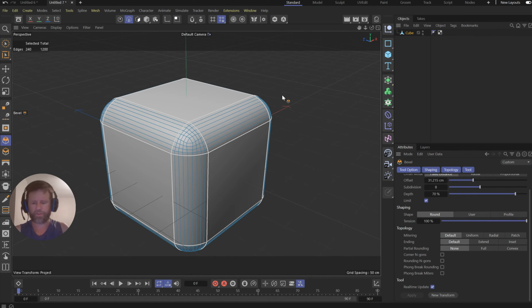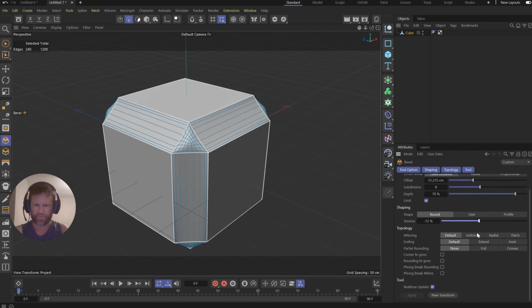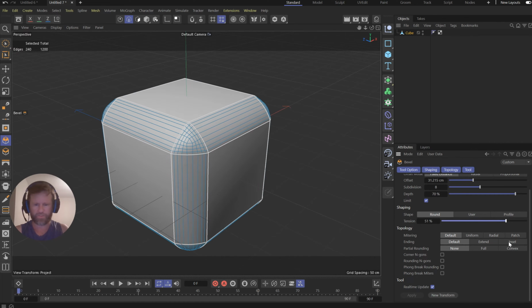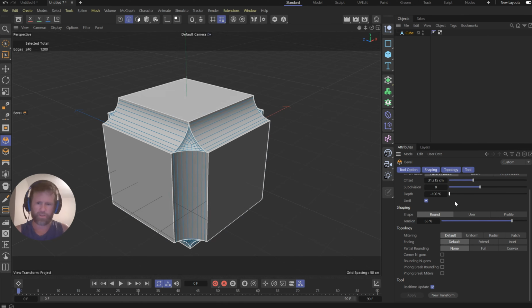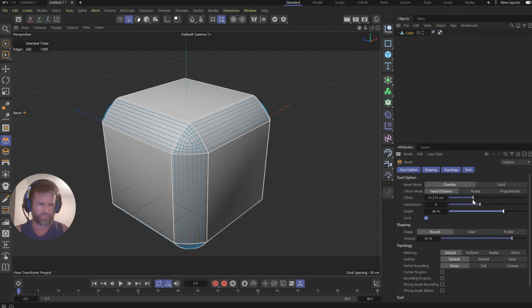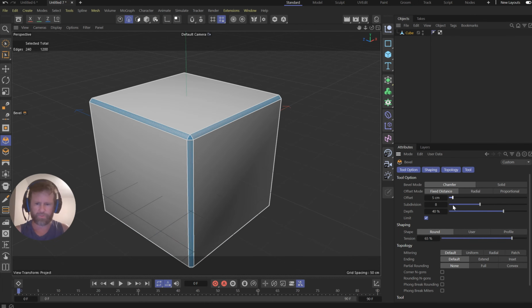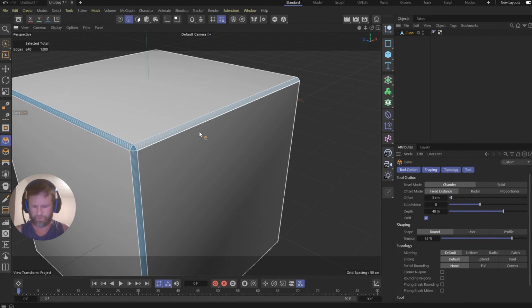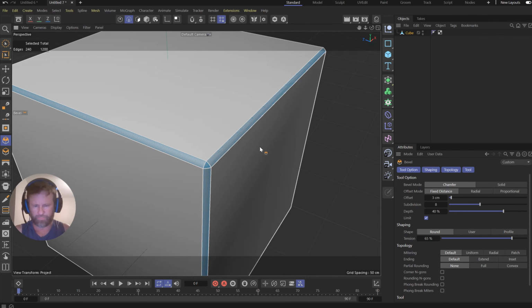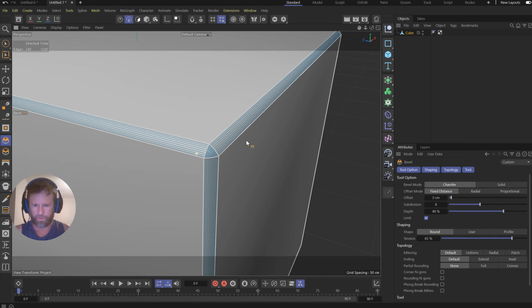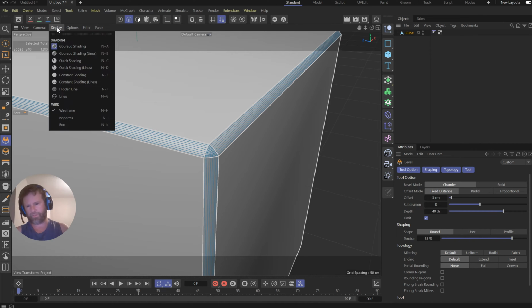And real quick, I was just going to go back over some of the Cinema 4D options here. Like you can pull in the tension and kind of change the profile the same way. And I really like the geometry setup on here. I'm not having to change anything from sharp to arc. And we can get quite a few different results and kind of sharpen that up. That's actually pretty nice. I like that. And it's not too hard to learn.